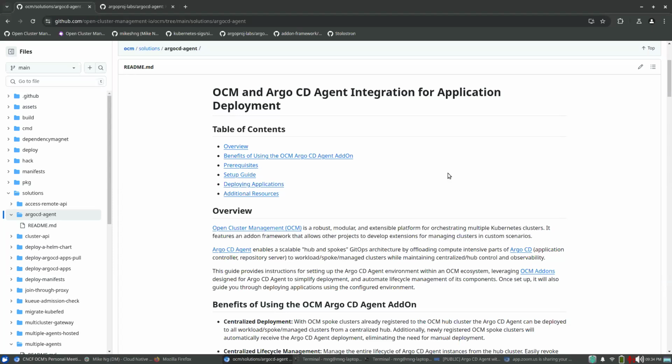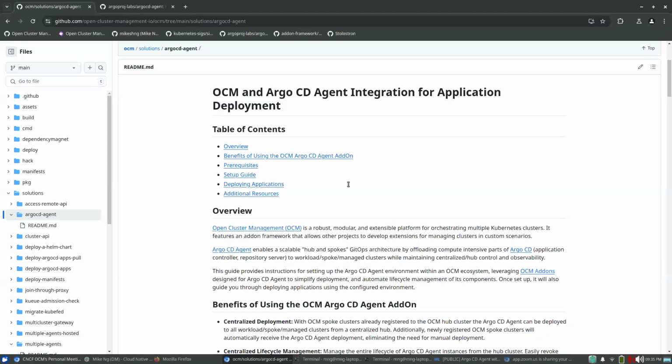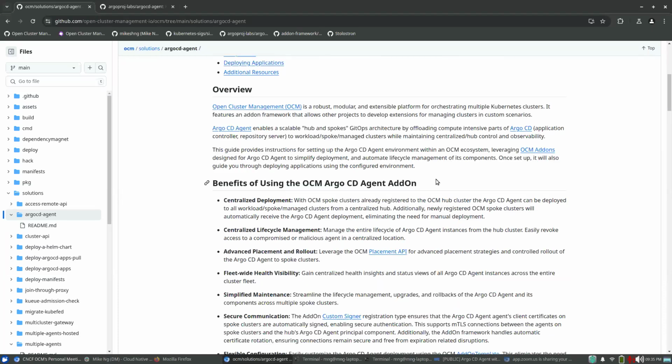It's mostly leveraging the great foundations that OCM provides, the add-on framework and the add-on template. Using the OCM add-on makes setting up this agent a lot easier. Once we set it all up, I'll also walk you through how to deploy these Argo CD applications, leveraging the Argo CD agent model within OCM.